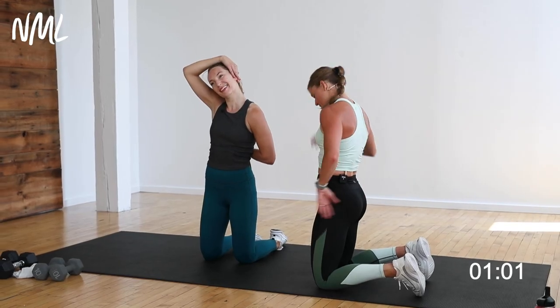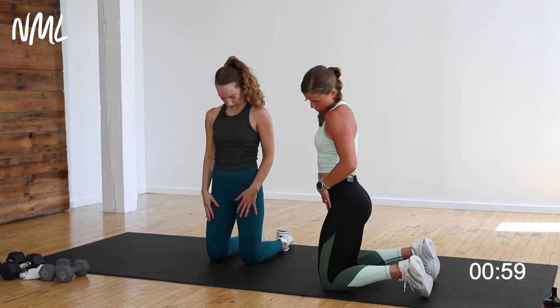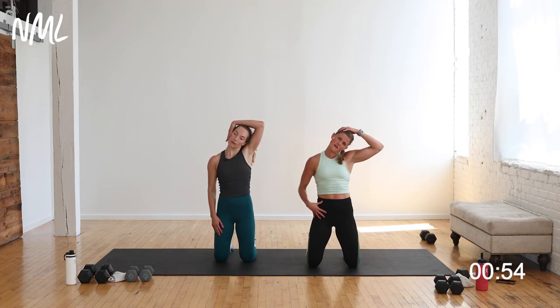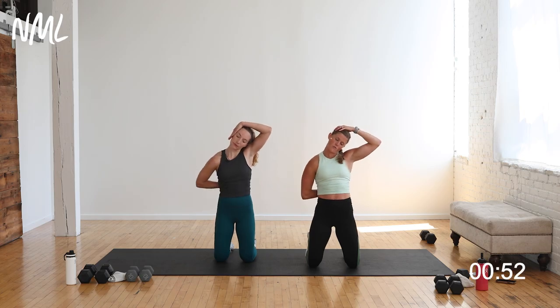So stinking proud of you, gently release, give the neck a couple rolls side to side. Same thing, other side, gentle stretch right here. Wrap this arm around, palm faces out, opening up from ear to shoulder. So stinking proud of you guys.